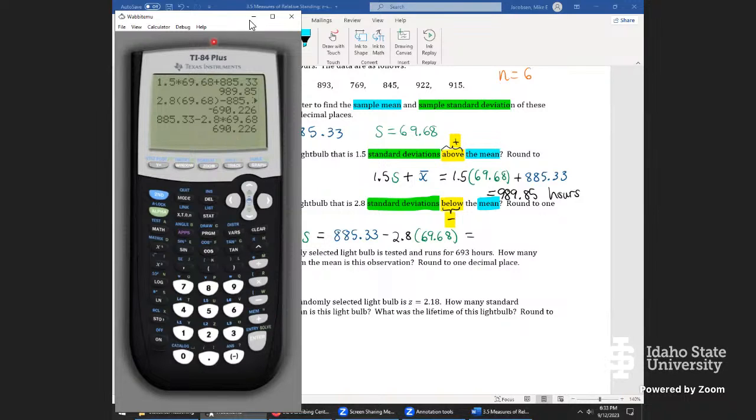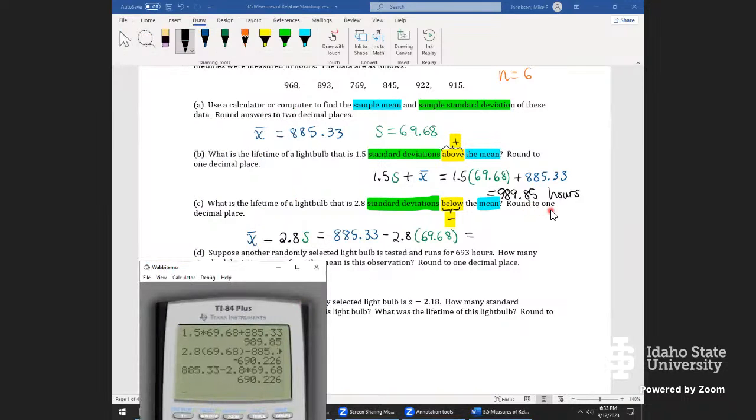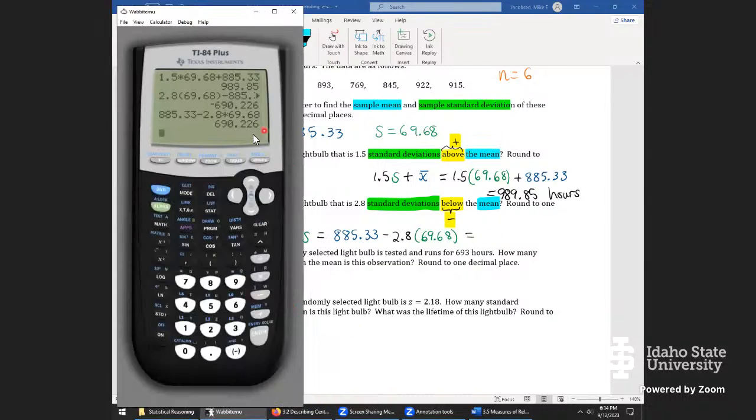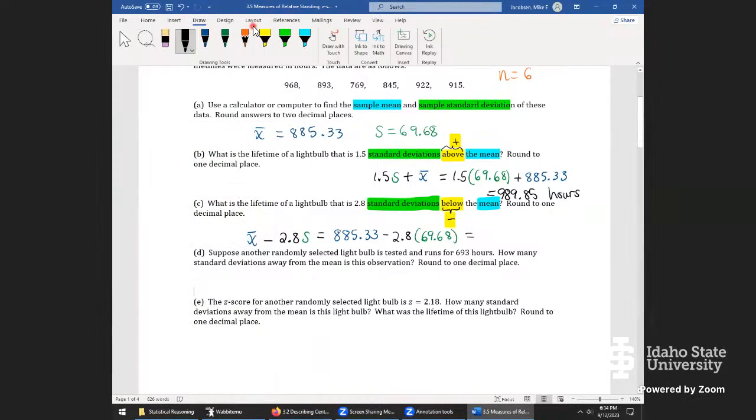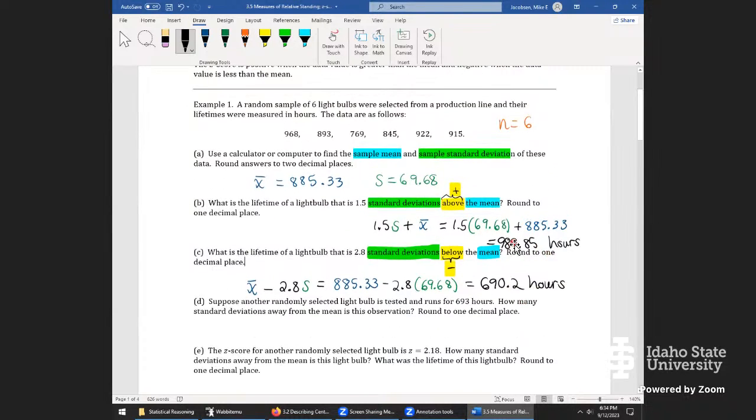690.22 is what we'll round to. Let me double check our rounding on this. Oh, they said 1 decimal place. That kind of makes sense. Our statistics are more accurate, so we can work with them. And then the follow-up computations, we're rounding to 1 place. So this one would be 690.2, in hours. The one above also is supposed to be rounded to 2 decimal places. But you know what? Let's leave this one stand, mainly because I'm not too picky about rounding on quizzes, neither exams. If this was a real exam question where you're meant to round to 1, but you just gave me more accuracy, I could never complain about that. That would be just fine.